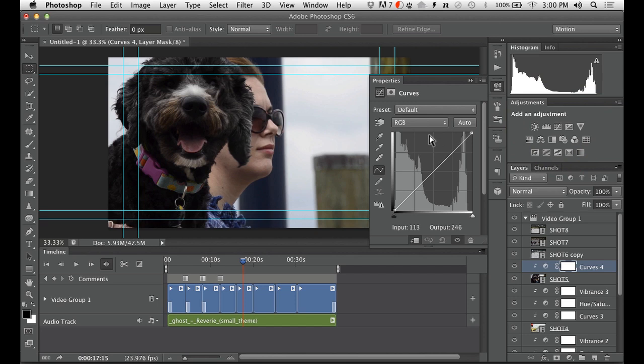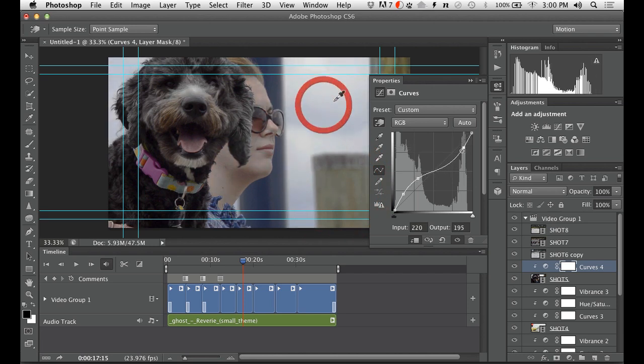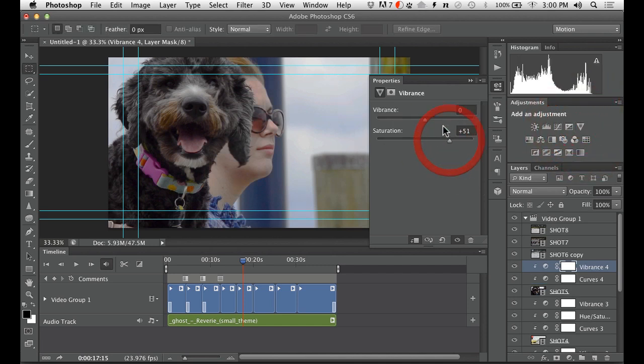Now, a lot of you are intimidated by curves. What you want to do is click the magic finger, because this will tell you, oh, when you click there and lift, add the control point. Oh, and let's come over here and click over here. Right about there is pretty good, and I'll pull back down a little bit. And oh, up here in the sky, pull that down a little more. And let's fill that back in with some color. Did I have to even know where to add a control point? No, I just clicked in the image and clicked on the area that I wanted to affect.